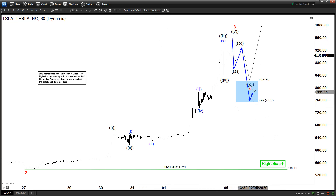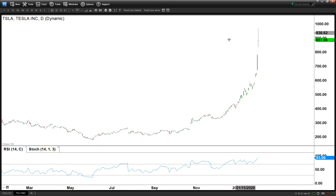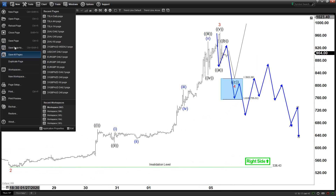After we finish the five waves down we get a bounce in three waves ABC, and then we break down again in a five-wave structure — one, two, three, four, five. In other words, we could be doing a bigger ABC where this is a one-two of A. If that happens we will be correcting a little bit deeper. But due to the fact that there is no divergence here, that will only be a correction, and we will continue to find support at some point and then extend higher again to make a new high.